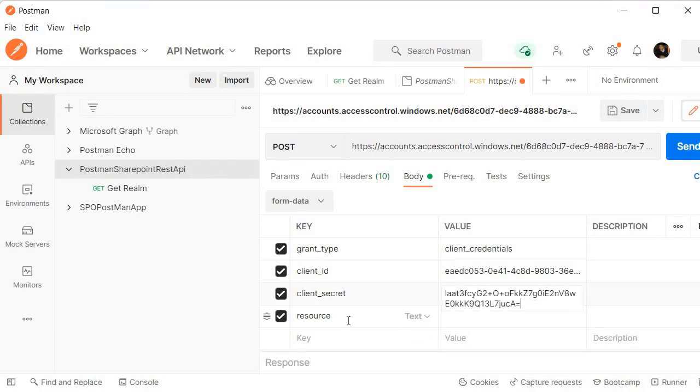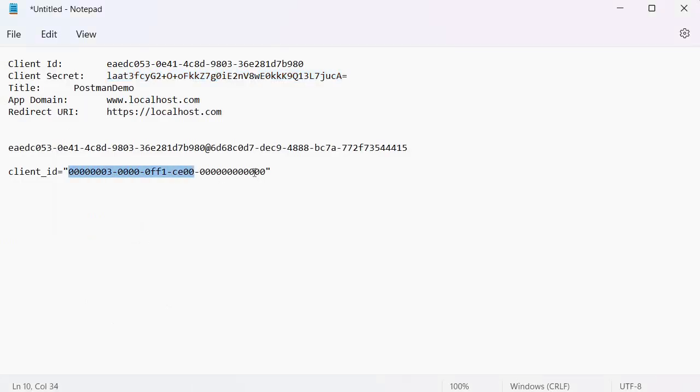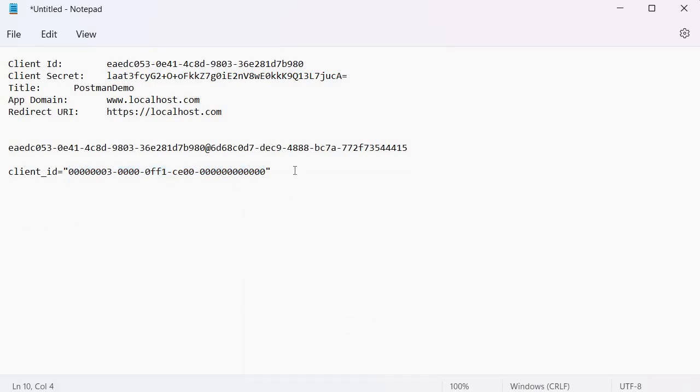Now the last one is very important, the resource one, and it is going to be trickier. So I will tell you how to get the value for this one. So guys, if you remember, we grabbed this value in our previous step, and we will copy this one over here and paste it over here.